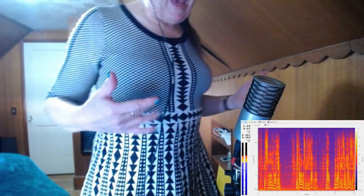Now, we want to make it so we have this as a habit, so that when we inhale or exhale, the rectus abdominis band of muscles here is engaged all the time.